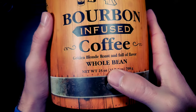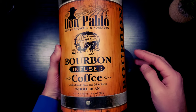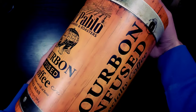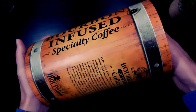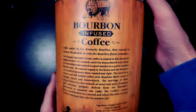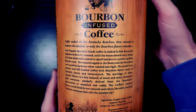Whole bean coffee because we do not want those additives or preservatives. Yes. This is a first for At Home with Lucas. We have a barrel of coffee. All right, let's take a look at the side over here. Bourbon infused specialty coffee. Very cool. Take a look at the back of the barrel. You got their bourbon right there again. And here is a little bit of the story of how they actually made this coffee.